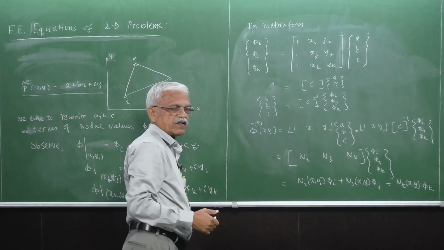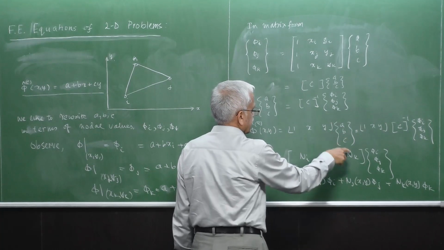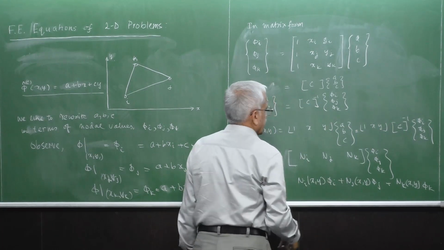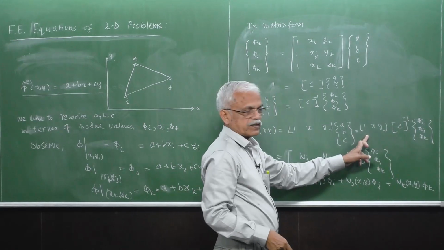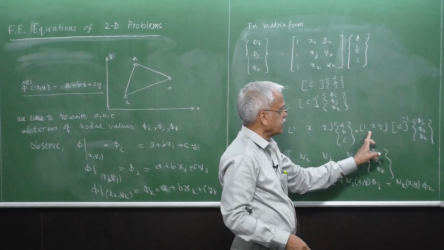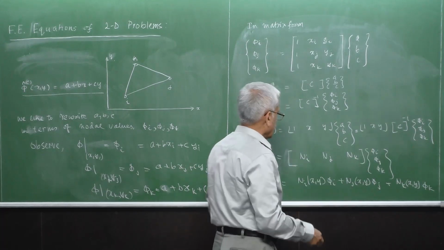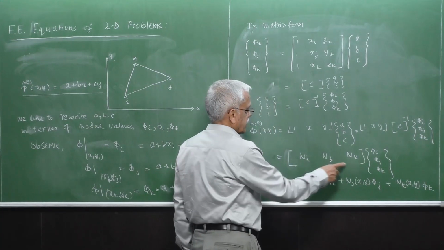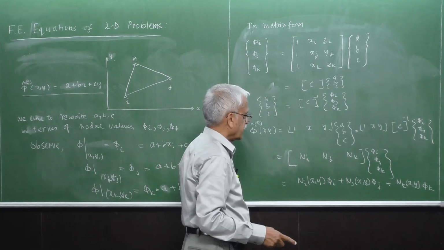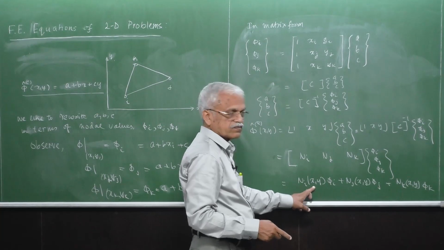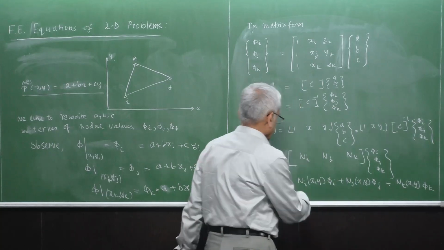The mathematical way of expressing is that the approximation is 1, x, y times ABC, and C inverse we need to calculate and multiply. So this is a 1 by 3 matrix and this is a 3 by 3. If you multiply 1 by 3 and 3 by 3, you get again a 1 by 3, which is written as Ni, Nj, Nk. Incidentally, these Ni, Nj, Nk are functions of xy, multiplying phi i, phi j, phi k.